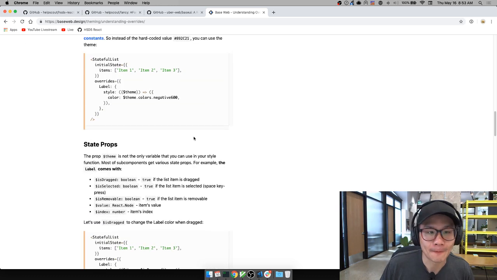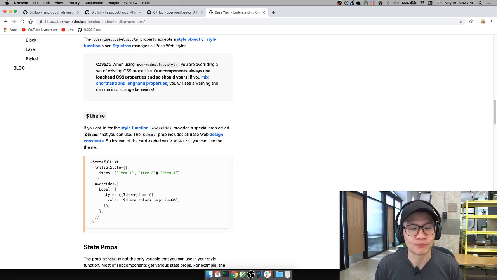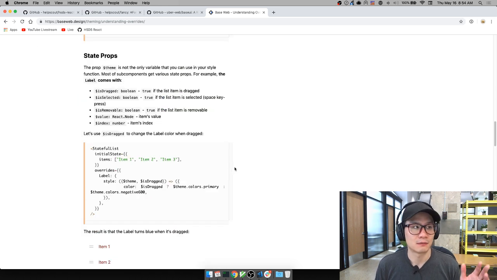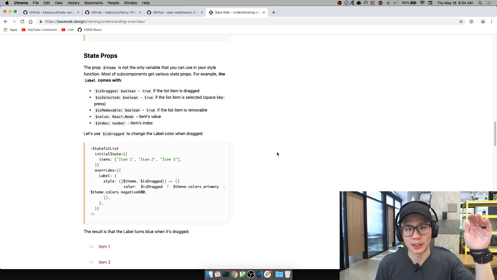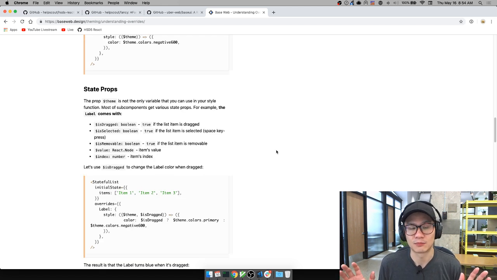The other thing I think is really cool is this $theme. This $themes object is something that Base gives you when you go to construct a style override. With this, you have immediate access to all of their predefined namespaced variables, in this case, color. So we have a wide color palette: blue, green, all that stuff, with varying shades from 100 to 900, light to dark. Those hex codes have already been predefined.